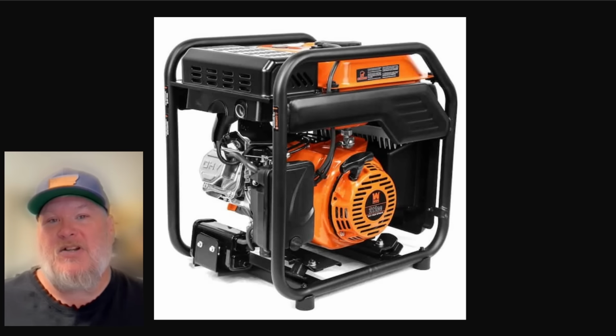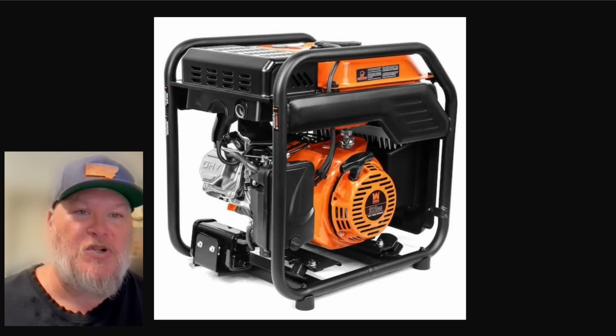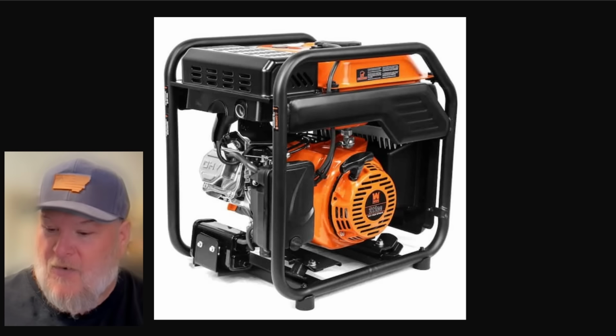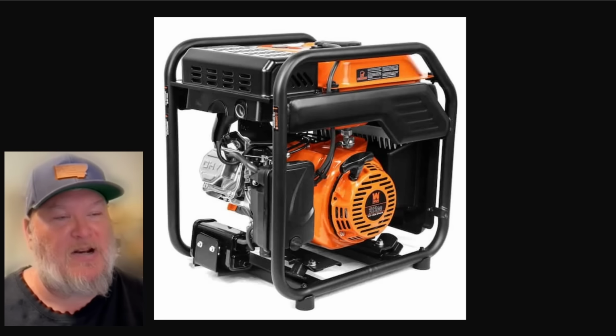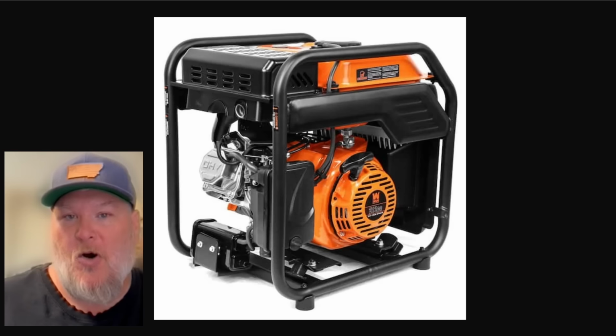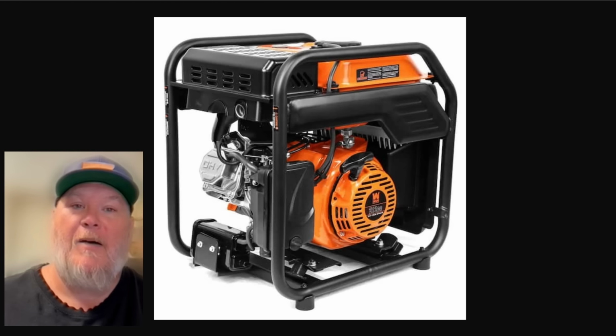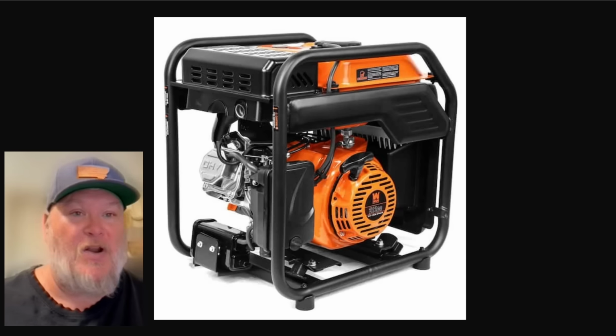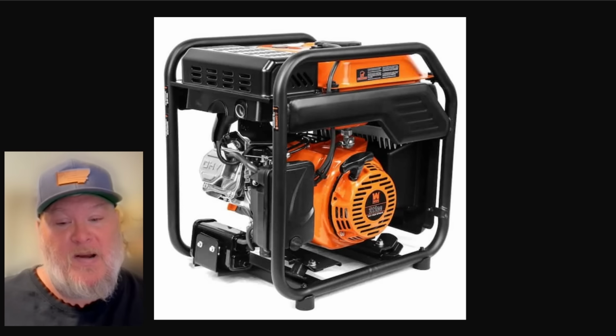Anyway, so we're going to talk about open frame generators, which are going to get you the most bang for the buck. If all you want is as much power for as little money as possible, the old school open frame generator is going to be the way to go. Fortunately, there's going to be a ton of sound, and we've seen issues cropping up. You know, there's a huge crime wave going on. You're running a big, loud generator. That just screams, there's money in my yard.